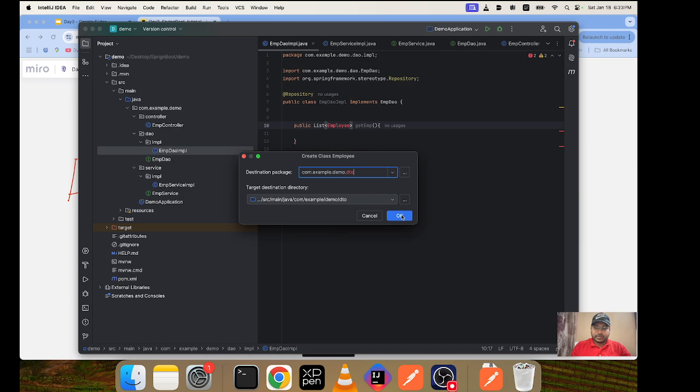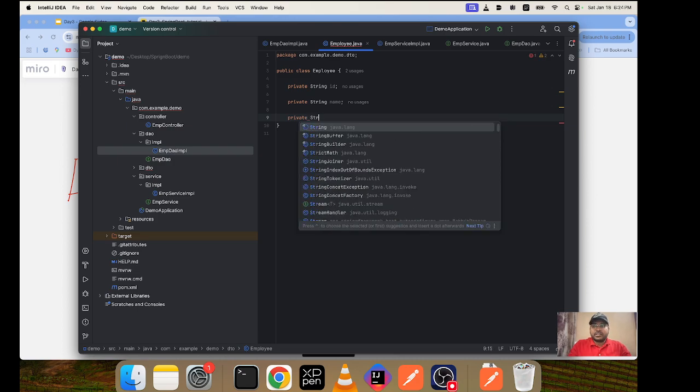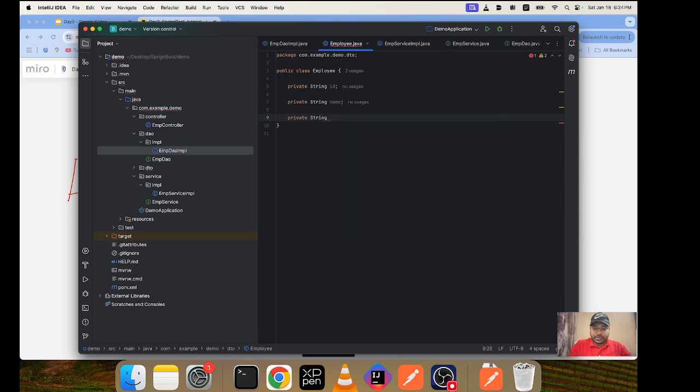The class is ready. The class has a few private variables. I am taking ID as a string. Usually we take integer, but this time I am taking everything as a string: the ID, the employee name, and the phone number, which is also a string.